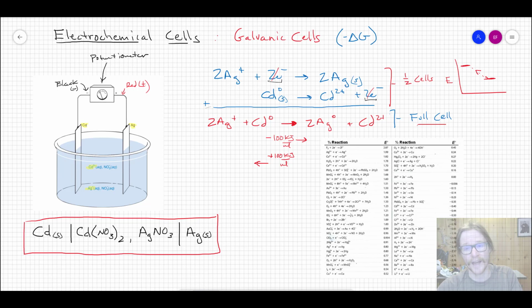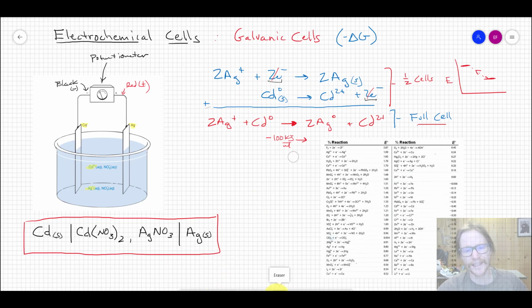So if you have a galvanic reaction in one direction, by definition, the opposite direction will be electrolytic. It's impossible to have a galvanic reaction in both directions. So for this reaction, we're not computing whether or not it's galvanic. I'm just writing it out for you in the galvanic form. So this is naturally spontaneous in the direction that I have it written.